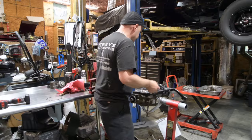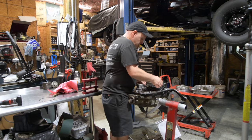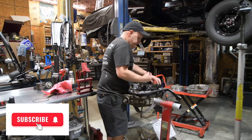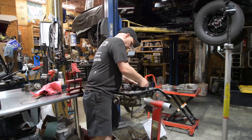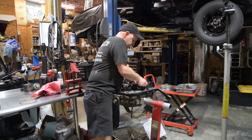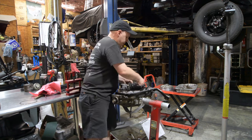All right, take the valve body off. Make sure I got all my 10 millimeter bolts off. I do. Sticky. That needs to come hot. Don't want to lose this guy.